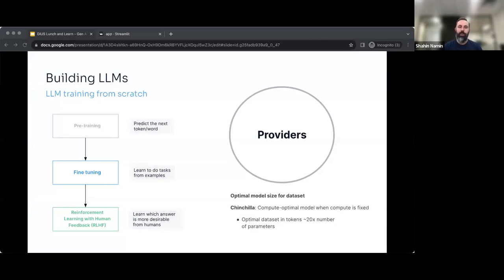But regardless, what providers do is that they follow a three-step procedure in order to prepare a large language model from scratch. The first phase is called pre-training, where you have a very large amount of text data. It might be the internet, it might be Wikipedia or other data sets, and you ask the model to try to predict the next word in the sentence. And you go through your data set and try to make your model learn basically the structure of a language.